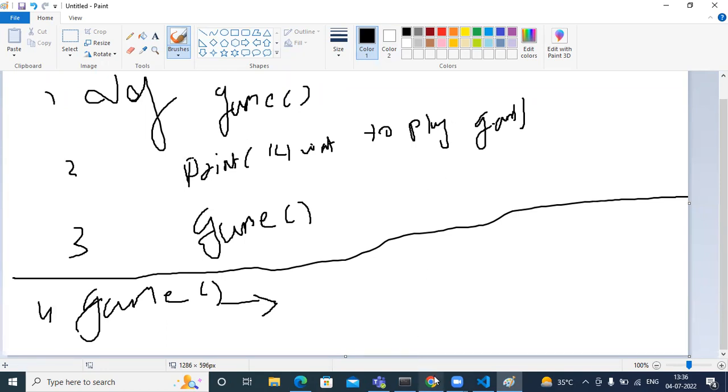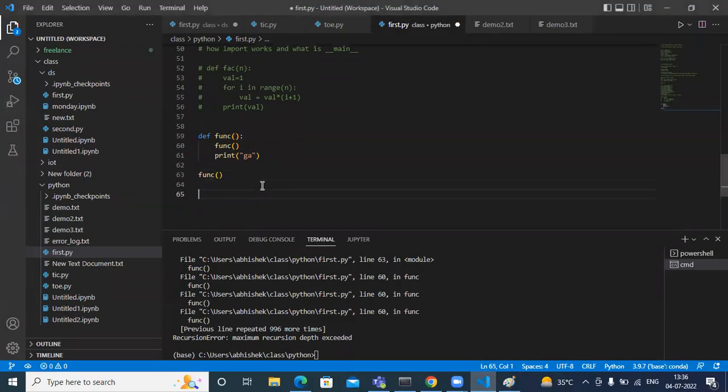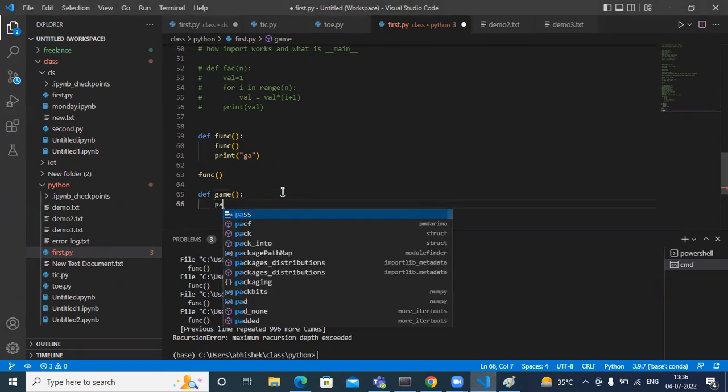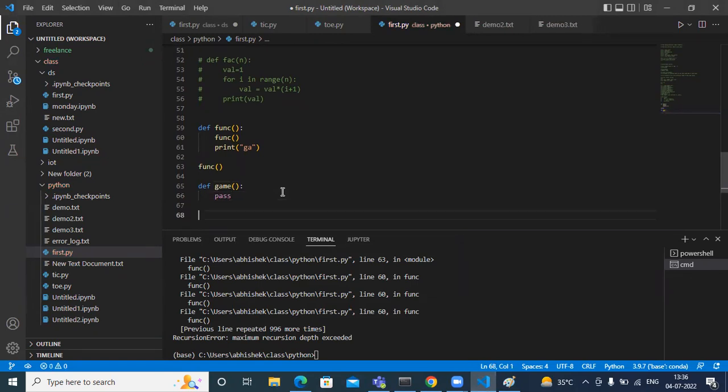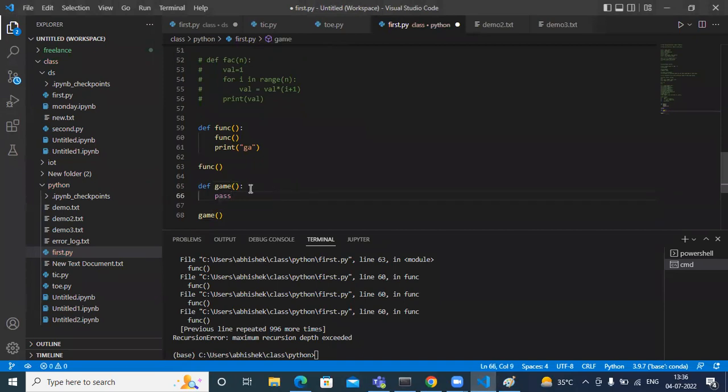Up to now we have seen you can write a function, let's say game, and then call it. What if I don't want to call it here?